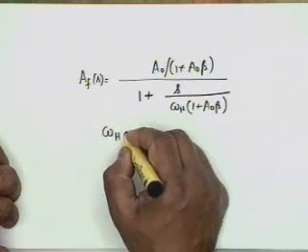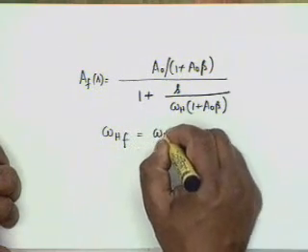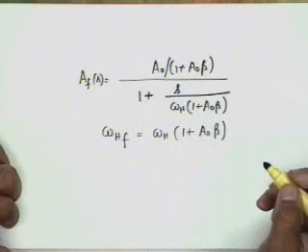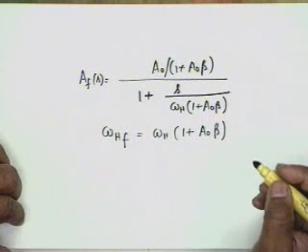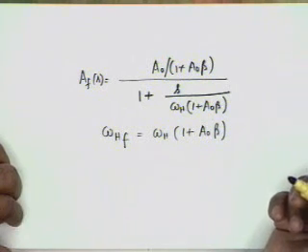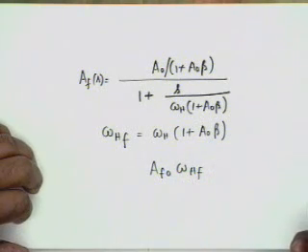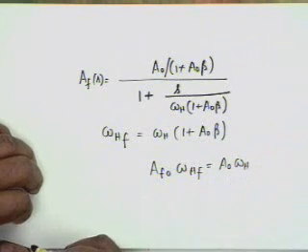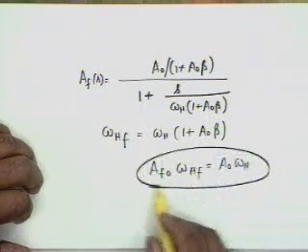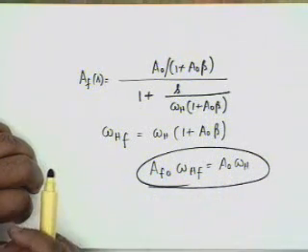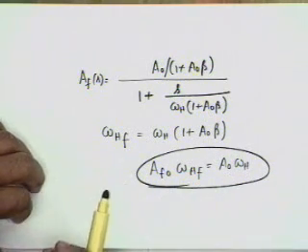which means that the omega h with feedback increases by the factor 1 plus A0 beta. Okay. At what cost? The gain. The gain is reduced by the factor 1 plus A0 beta. So what you gain in bandwidth, you lose in gain. Is that clear? It's a trade-off. You want more bandwidth, you sacrifice gain. The product, obviously you see AF0 multiplied by omega hF, this product is a constant. It is equal to A0 omega h. Isn't that right? Okay. This is another example of the uncertainty relationship that you have, the famous uncertainty relationship of physics, that you cannot increase both simultaneously.